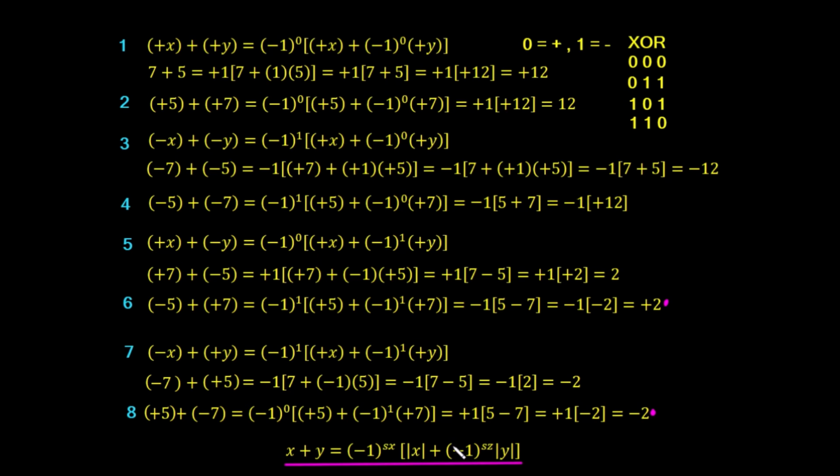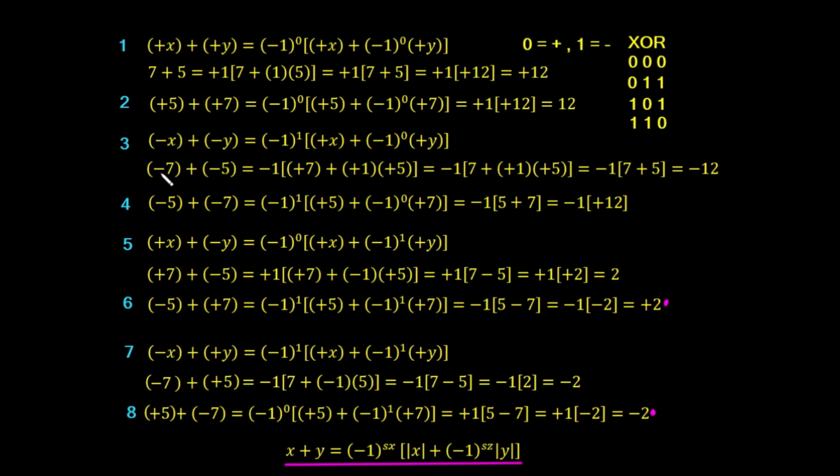Now, in order to find out whether we add or subtract, we've got to multiply this thing here by our minus 1 to the power of z. Well, what is z in this instance? Well, z is going to be the exclusive OR here. So we're going to have a value of 1 for the x, a value of 1 for the y, because they're negatives. And whenever we exclusive OR them, we get a value of 0. So it means in this instance we're going to have minus 1 to the power of 0. So this is the little algorithm we have to work through.